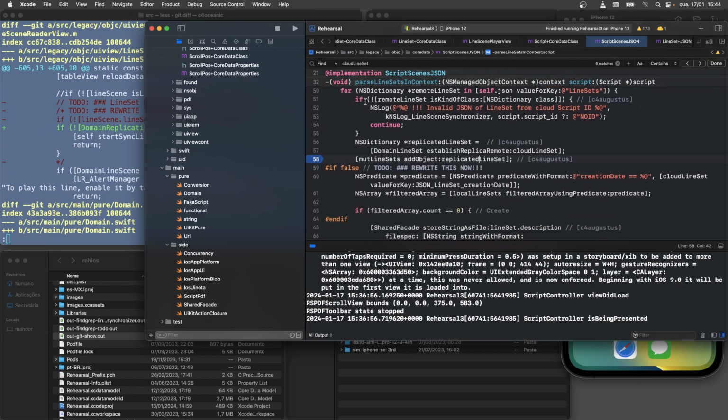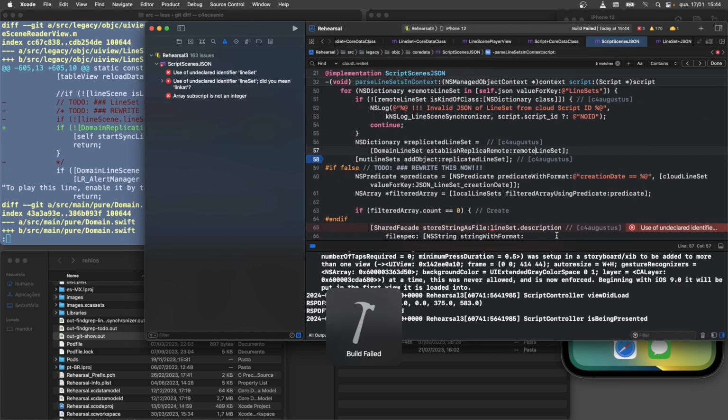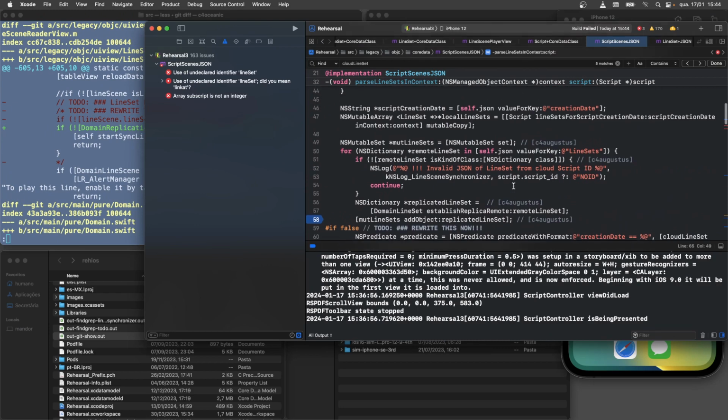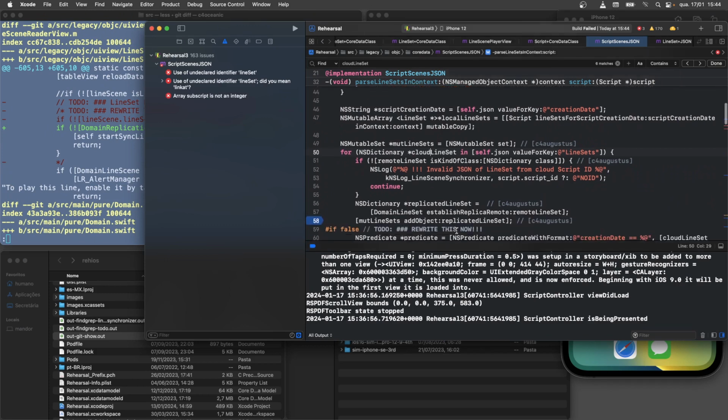See what kind of errors we get. Right. It's not called cloud anymore. It's called remote. Okay. Store string is file replicated line set. Actually, yeah. Changed my mind. Let's go back to keeping this intact as cloud line set. We'll make the new one called remote.